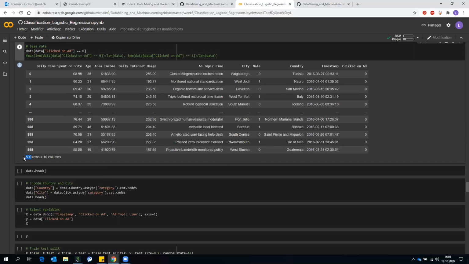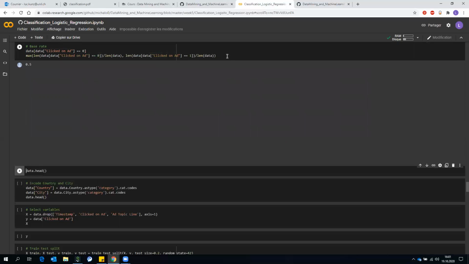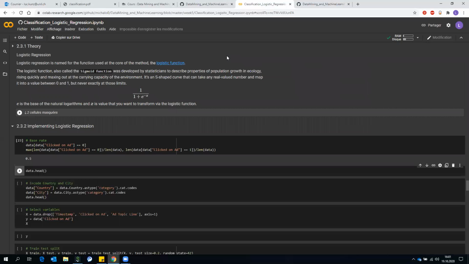So this makes a base rate of 50%. It is the same formula as before in the basic example. If we classify everybody as click or not click, we will have a 50% accuracy.